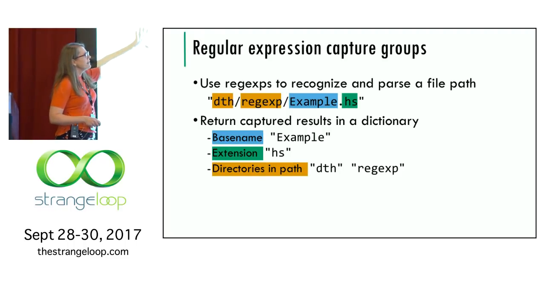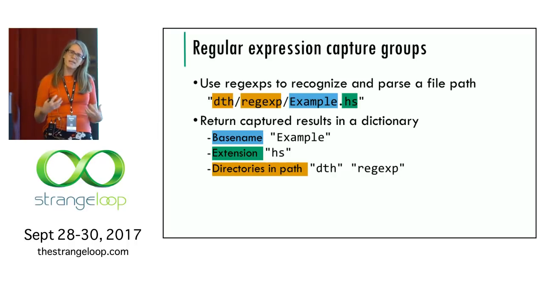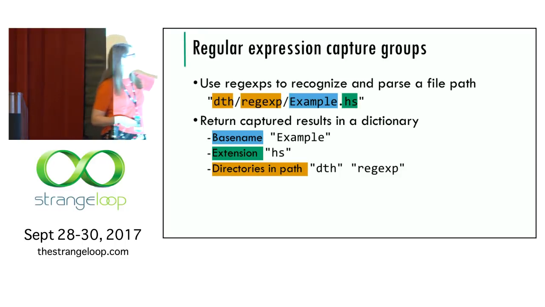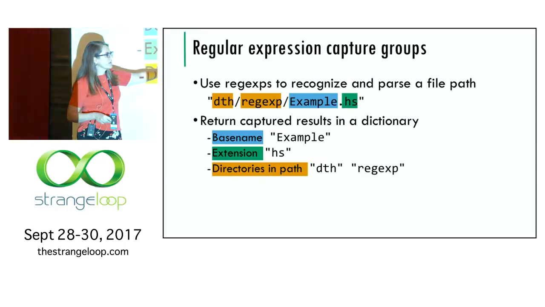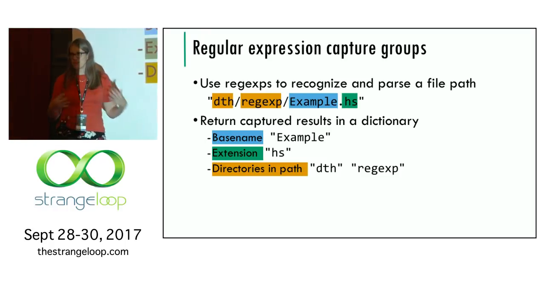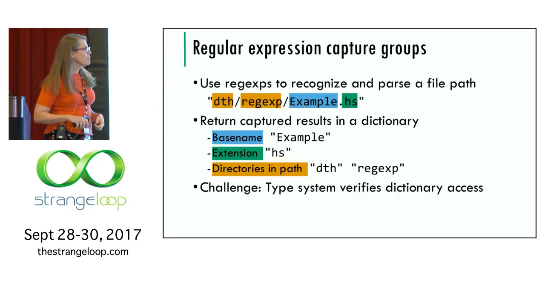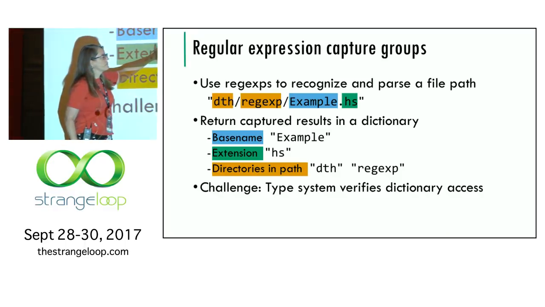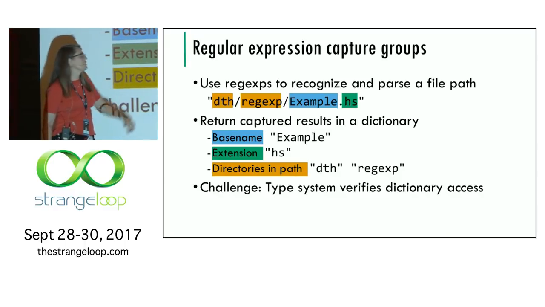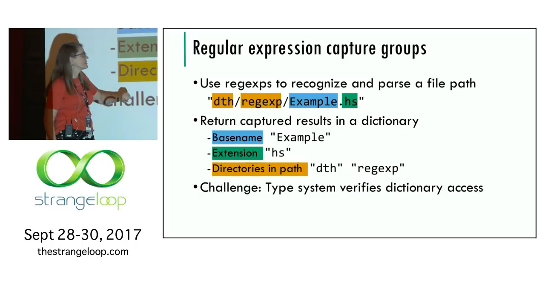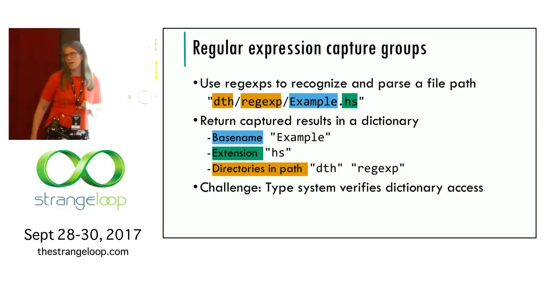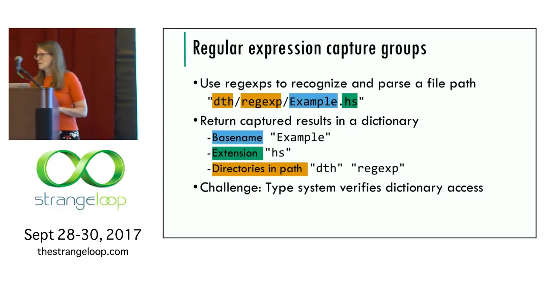So I've written a little library that will do this for a regular expression. It's loosely based on how capture groups work in other languages, though most of the time, other languages won't give you multiple answers, but I wanted to show that off. And the important part, where do types come in? The type system, we're going to get our result from our matching. It's going to be a dictionary. It's going to tell you, the base name is this, the extension is this. The type system should help govern that dictionary access. So let me show you how it works in practice.